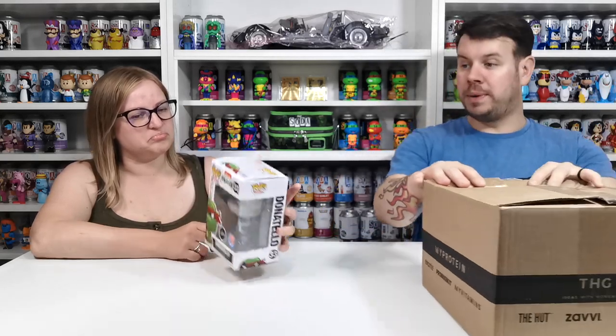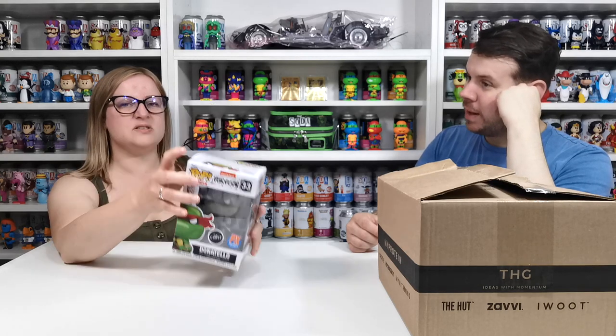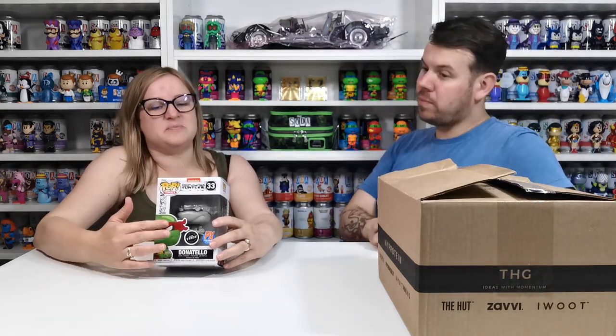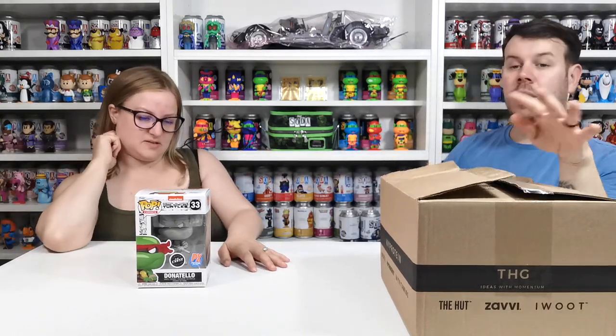These are selling for around 45 to 50 pounds, so it's a really expensive Funko. We thumbed up what we wanted and we wanted this — we didn't know we were going to get the chase but we got it. Donatello is meant to be purple, but maybe they're all reds in this version. You can tell them apart by their weapons. This is Eastman and Laird's Teenage Mutant Ninja Turtles — it's Nickelodeon, which is really cool.